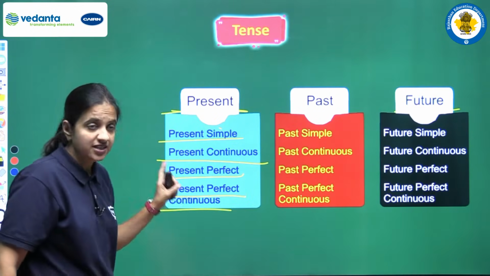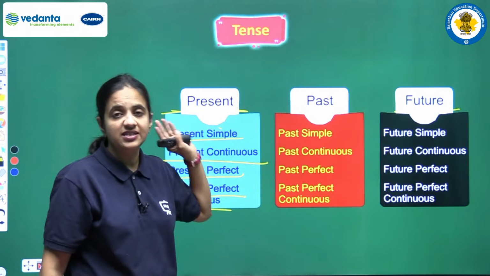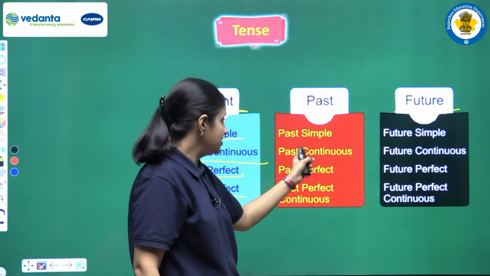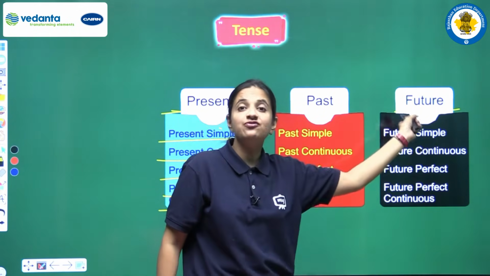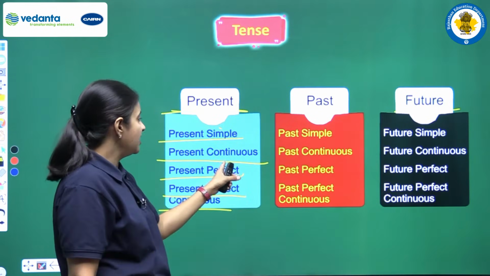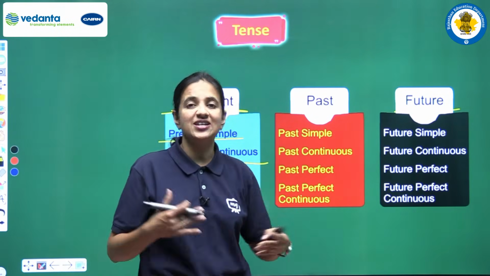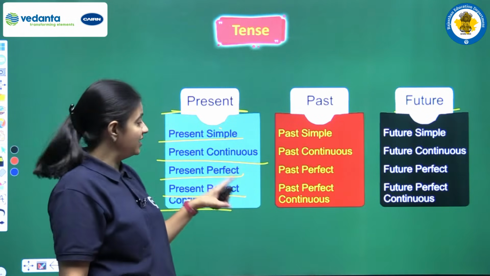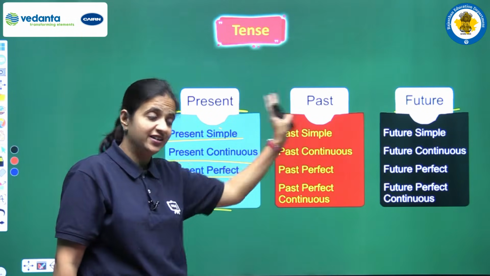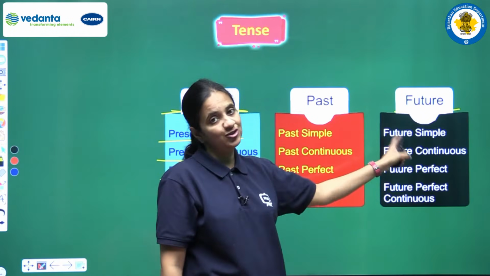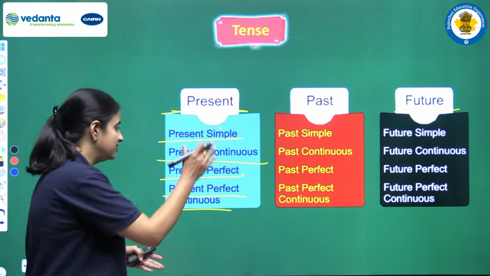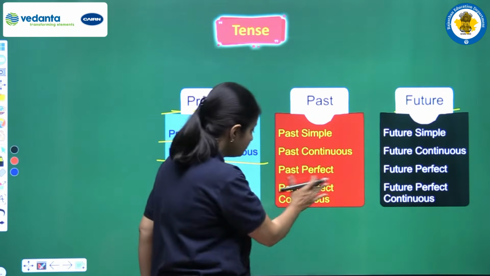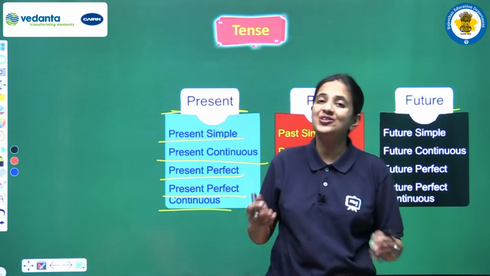The names of the tenses are the same. Suppose we have simple tense, so the same tense we have in present simple, the same in past time, that is past simple, and the same in future, that is future simple, right? The second tense is continuous, and we have the same continuous tense in all three times: present continuous, past continuous and future continuous. Similarly, perfect tense has all three categories: present perfect, past perfect and future perfect, and the same case happens with the last tense, that is perfect continuous. So yes, we have present perfect continuous, past perfect continuous and future perfect continuous tense.